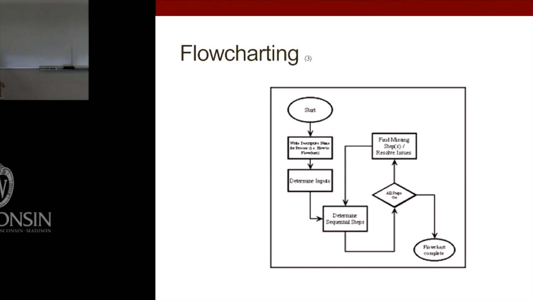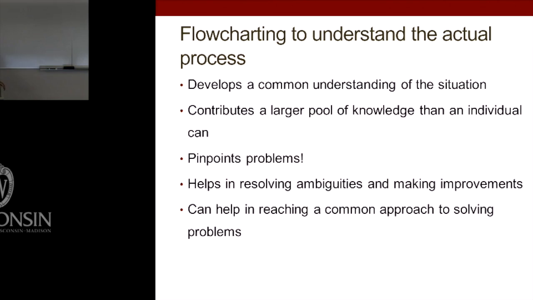So this is just a simple example of a flow chart. You have a distinctive start and end point, and oftentimes the hardest thing to do when making a flow chart is figuring out what your start point and end point are. So if you're looking at C. diff, is it when a patient comes in, or when they're diagnosed? And is your end point when they leave the hospital or when that C. diff is cleared?